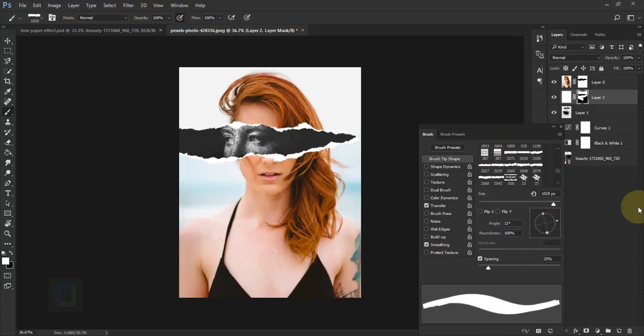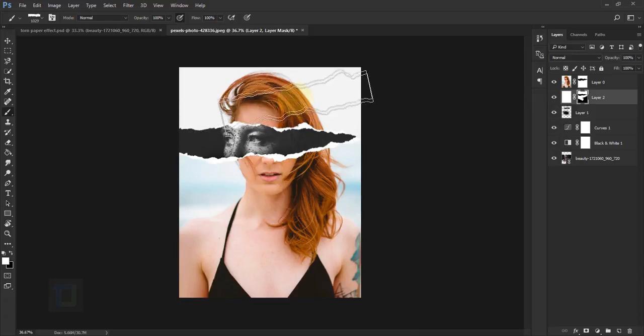So this is looking alright, and of course the more time you spend, the better the final output will be. So for now it looks alright, and as you can see, the edges here, they blend in a little too much. So I'm gonna apply some shadow effect to separate them. So first of all, activate your layer 0 here, right click here and select blending options.